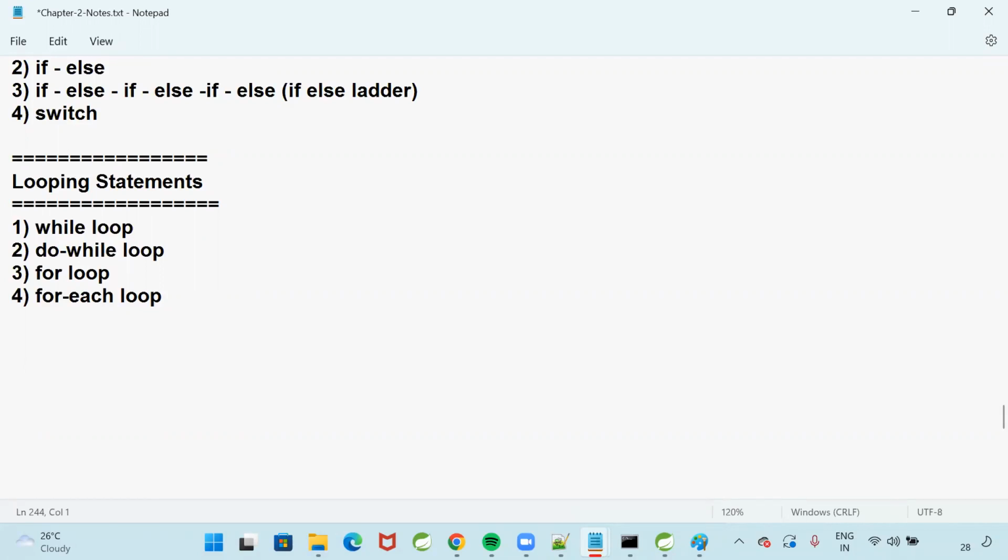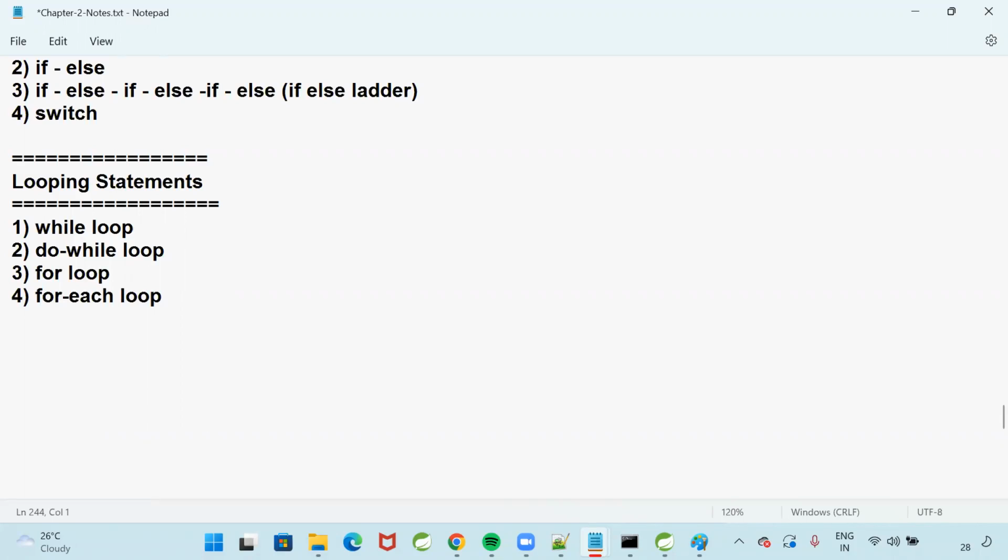Now, loops are divided into 2 types. One is range based loop. The second one is conditional based loop. Print the numbers from 1 to 10. That means I have given the range. You need to execute the code only 10 times. Print hello 10 times. Am I giving the range? Do you know how many times you need to execute the code?